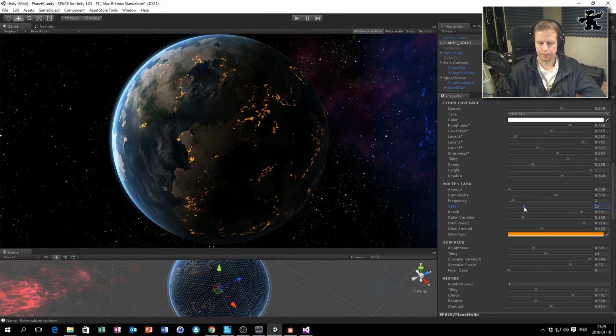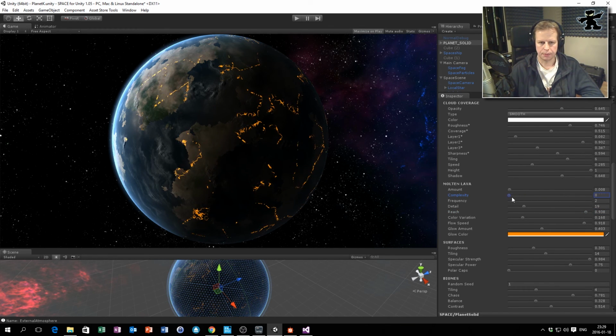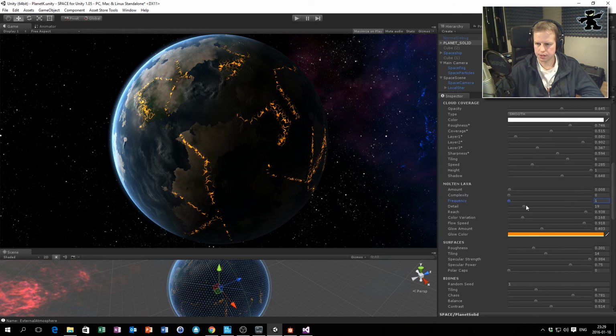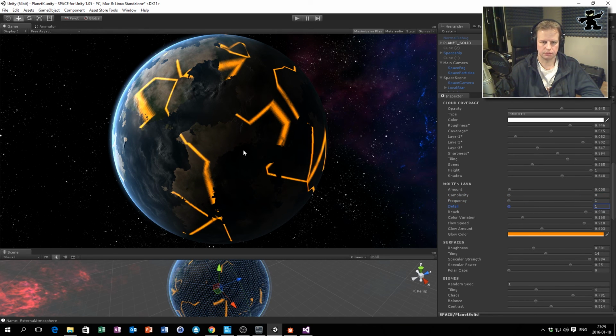And there's a lot of parameters here, and these all control just different level of detail aspects. And reach is similar to the coastal reach, so how far the lava reaches out from the cracks. Complexity, if I slide these down, actually you'll be able to see how the base is. It looks crap like this, but the reason why is because this takes the crack texture and it's not tiled more than once, and it just does this lookup. So you would never render it like this, and it would never default like this if you were to instantiate the planet.